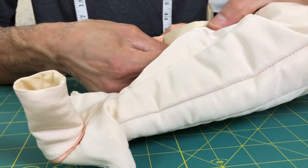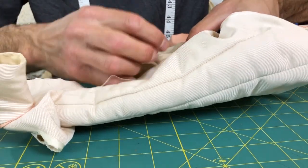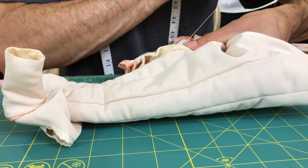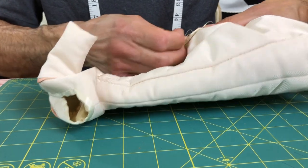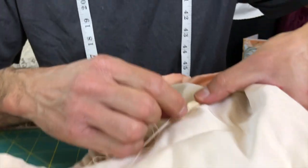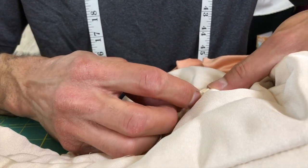I'm going to begin from the bottom of the dress. So you're at the bottom of the, or that would be the top of the inside. And then you're going through basically the edge, right to the edge, correct? Yeah. You don't want the stitches showing either. So a little lower from the edge, just make a stitch.